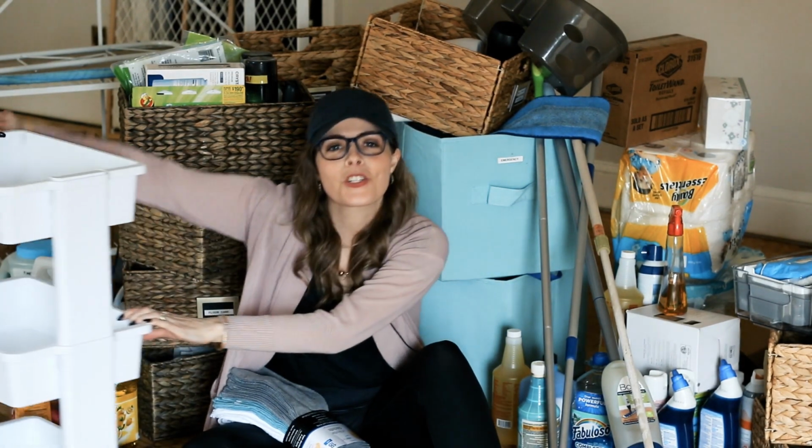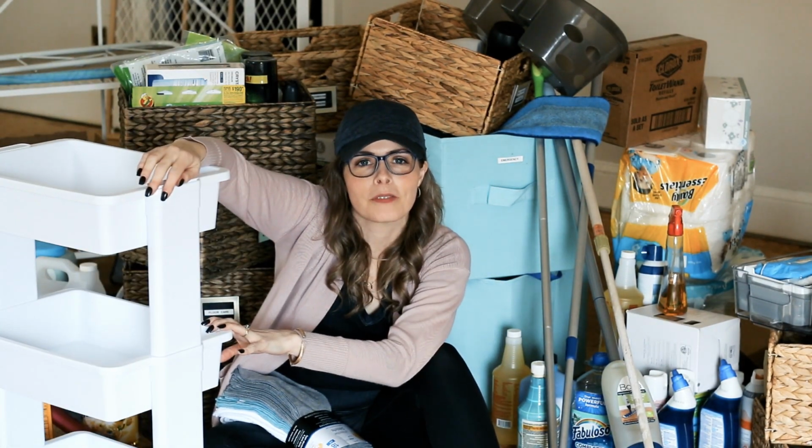This is it, everyone. We're starting on our next room makeover. So as a recap of where we stand on our budget, we are currently at $161.96. I need $300 to make over the cleaning closet along with the hallway. Well, half of the hallway. So I still need $138 to complete the entire makeover.